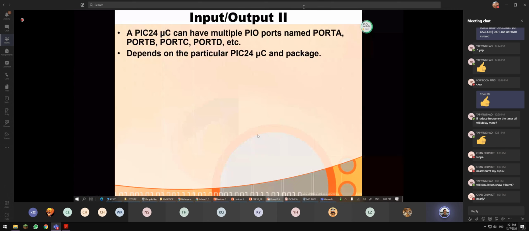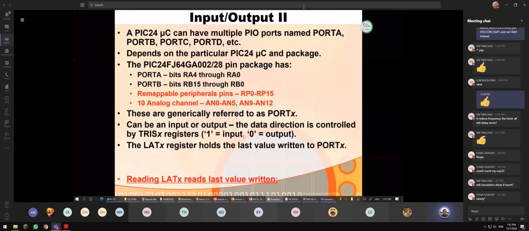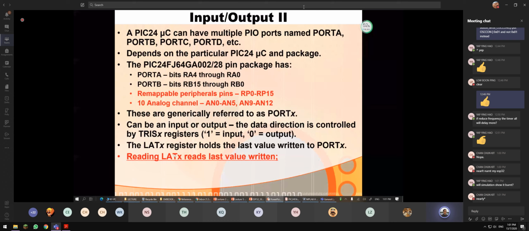Come back to our lecture. So basically we have very limited input-output pins for PIC24 because it's just a 28-pin device. So input-output pins are very, very expensive in PIC24. This model, because it's 28 pin, doesn't have many input-output pins, so it's barely enough sometimes. Here are some of the input-output pins. Always remember, we write to the latch, we read from the port. Okay, we write to the latch and we read from the port.